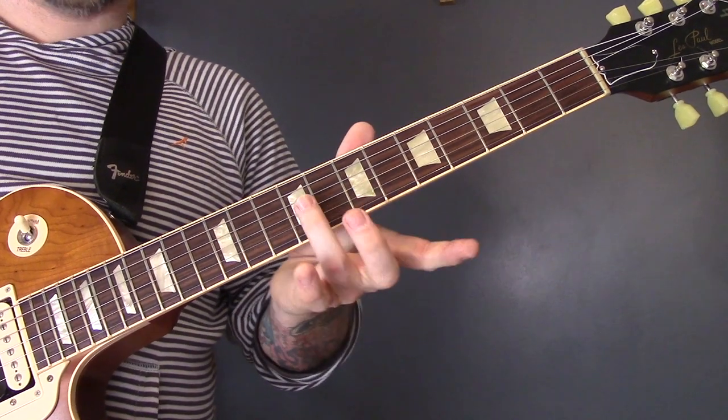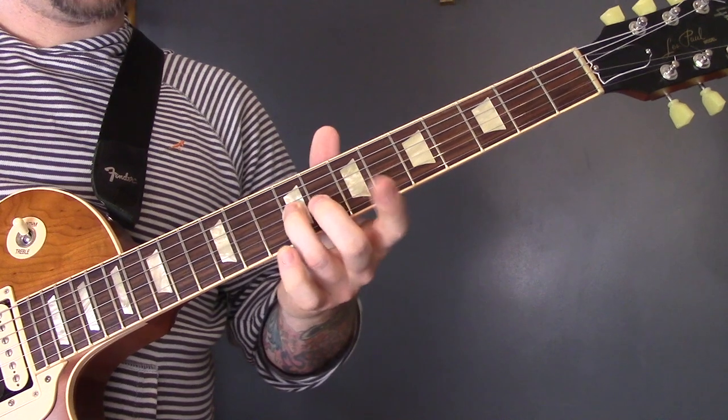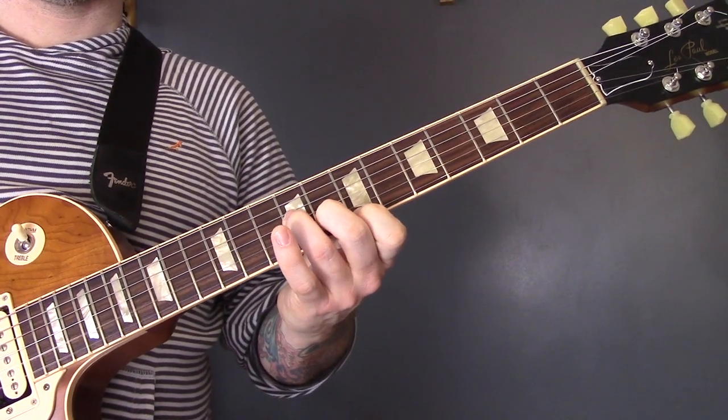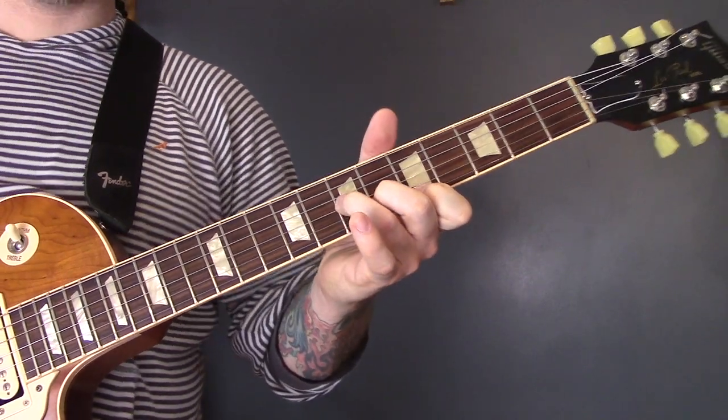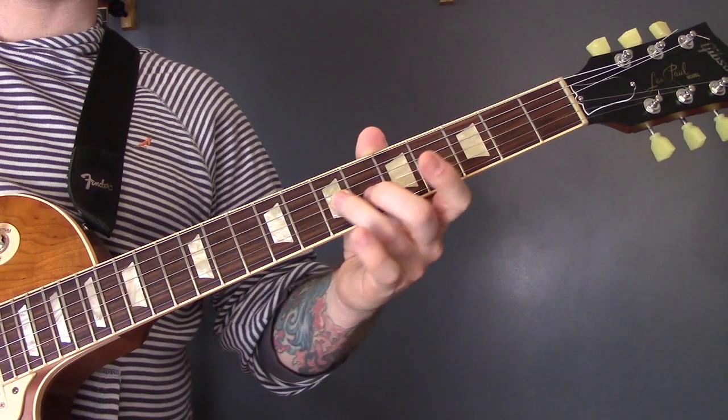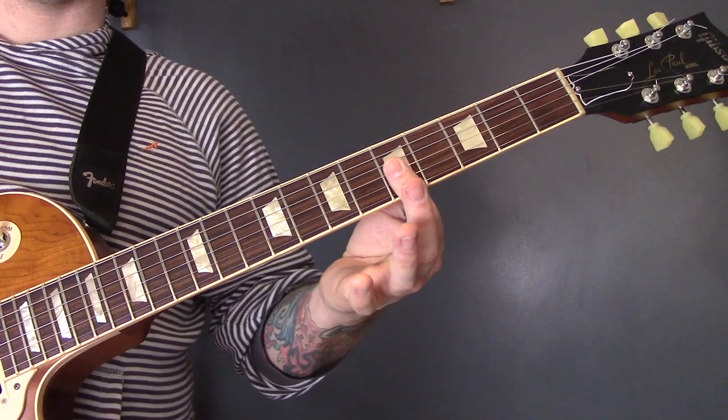Then we've got an E minor, so we're going to play 9 of the G, 8 and 7 of the E. And then down 2 frets to 7, 6 and 5. So that's 7 of the G, 6 of the B, 5 of the E.